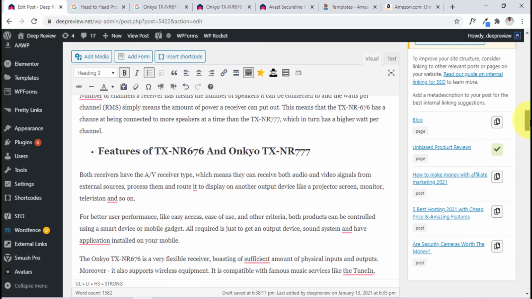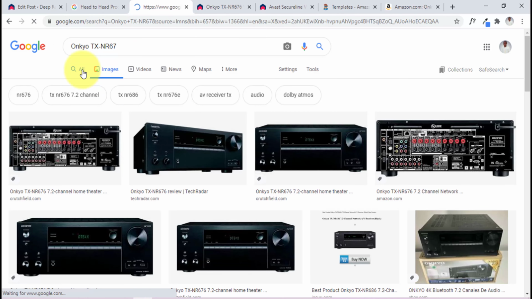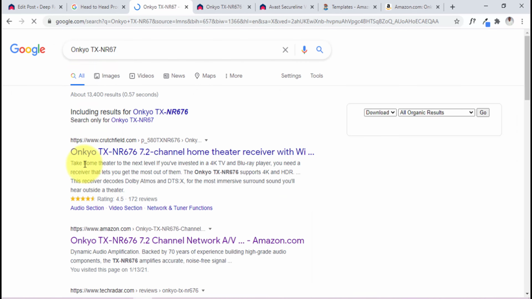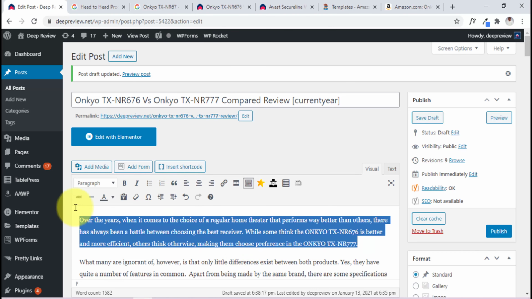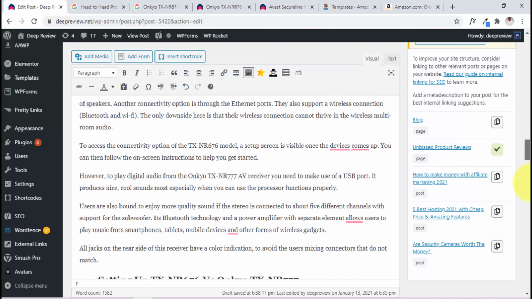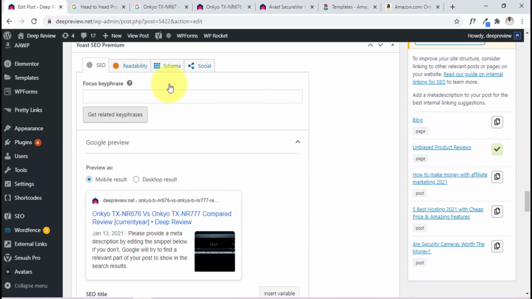So the meta description is what's going to show the little words that you read immediately when you search for a keyword and you are shown something like this. So the meta description is going to be this first part. You have to optimize it well, or else you can use a plugin like Yoast. You are going to use those plugins to do all the SEO stuff, the meta description, and this is how it's going to look when you are in a search engine. So you just have to optimize it very well yourself. This is not an SEO tutorial, guys.